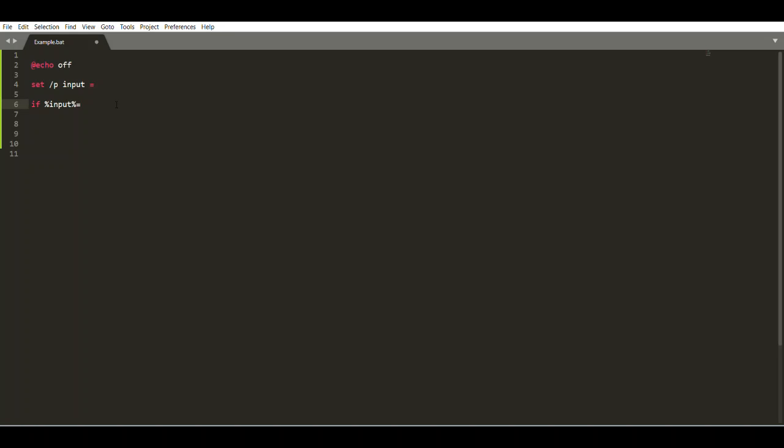And if input equals a certain value, then we go ahead and, if input equals 1 per se, then we can do something off to the side here like goto code, and we can run some code down here.